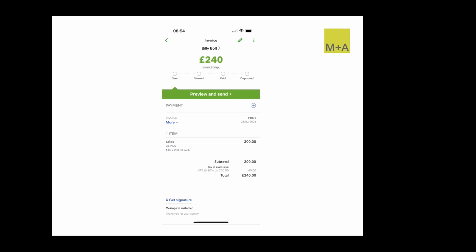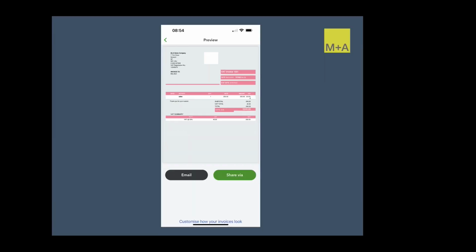Once you save it, you then get a summary of the invoice that you've created. You can then preview it and send it in exactly the same way as you do online, either via email, or you can save it into your software, go back later, print it off and give it to your customer, however you want to get the invoice to the customer really. You then get presented with a copy of the actual invoice they will receive, whether that be by email or whether you're going to print it off. And you've got the option down the bottom here to email it to the client if you wish.